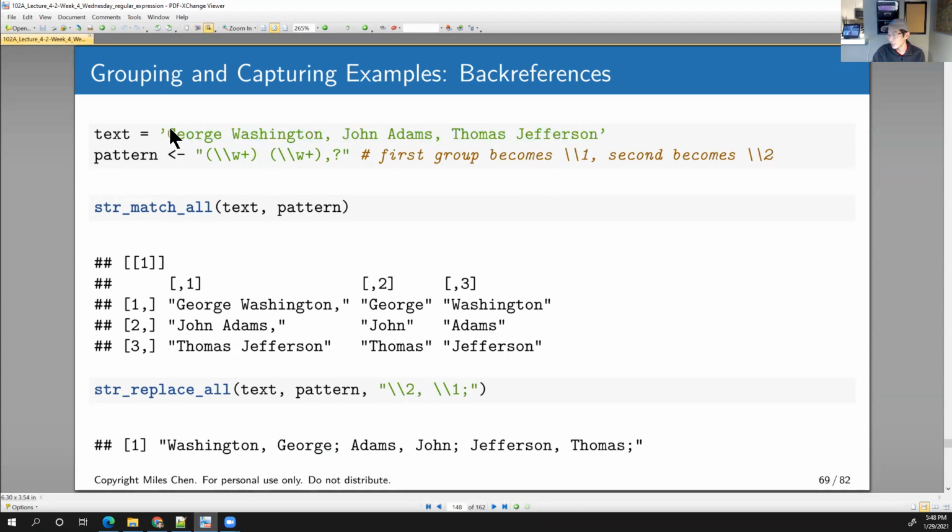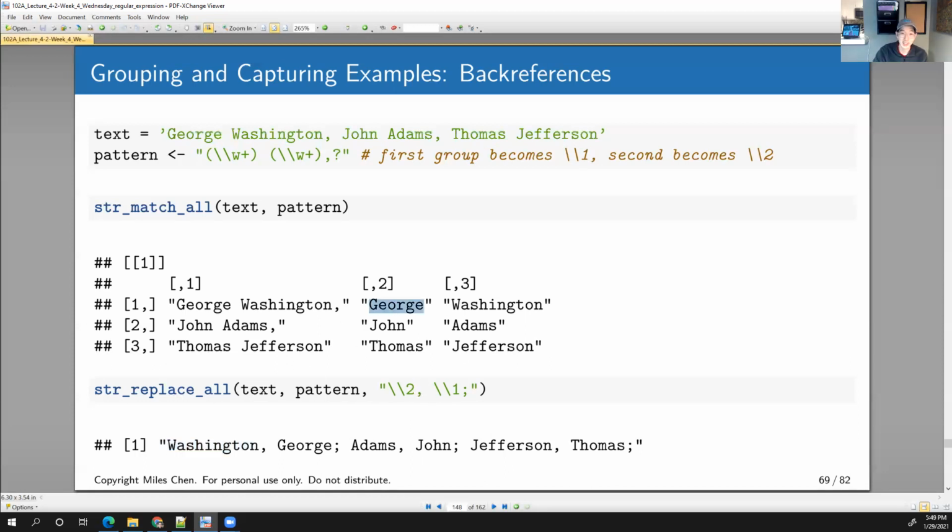Without regular expressions, I would have had to probably take this, put this into Excel, separate out the columns, and then I would have the left column and the right column, and then I would swap them, and then paste them back together. But here you can do this with just a single thing by referencing the capture groups, right? We're going to say, take the second capture group here, put a comma, and the first capture group.